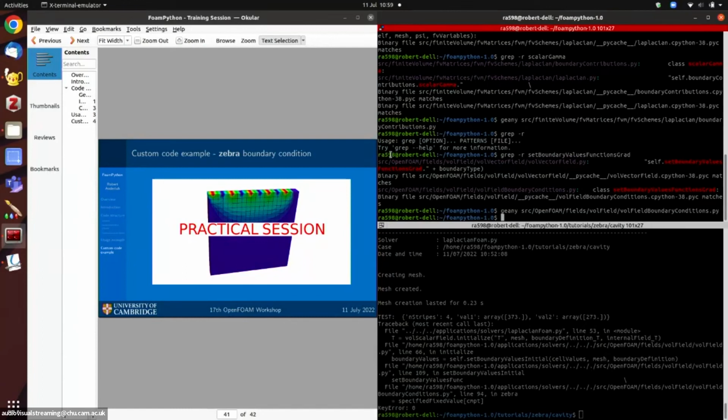Could be. That's what I did, to be honest. I followed Professor Jasak's lectures to find out how finite volume method works. But then eventually when you implement something, that's when you actually understand it, right? You could do the same in C++ and OpenFOAM, but I think it's more complex code.